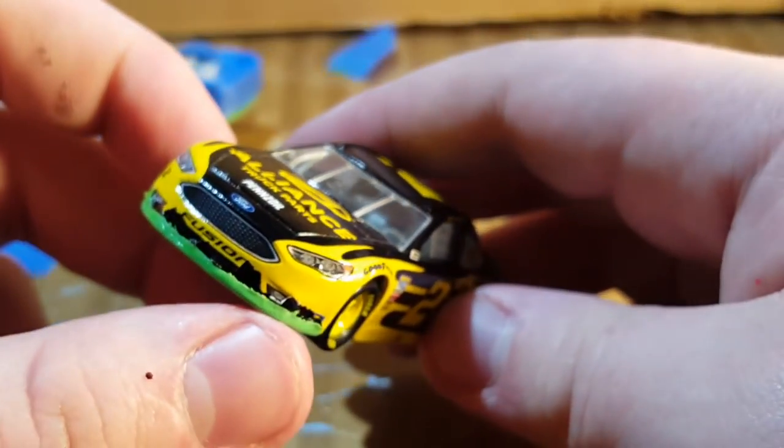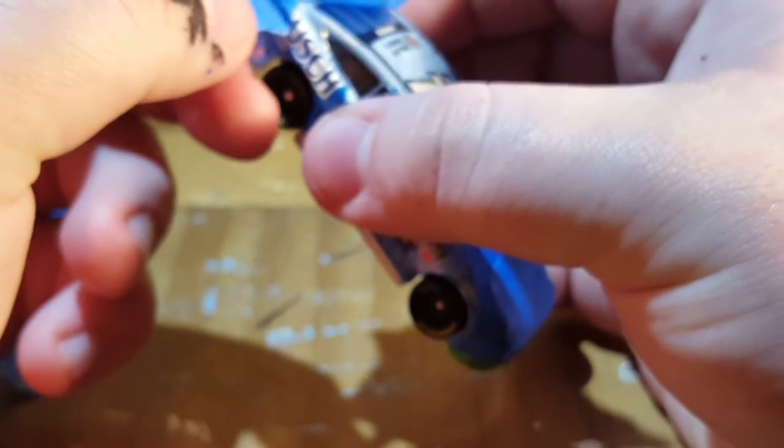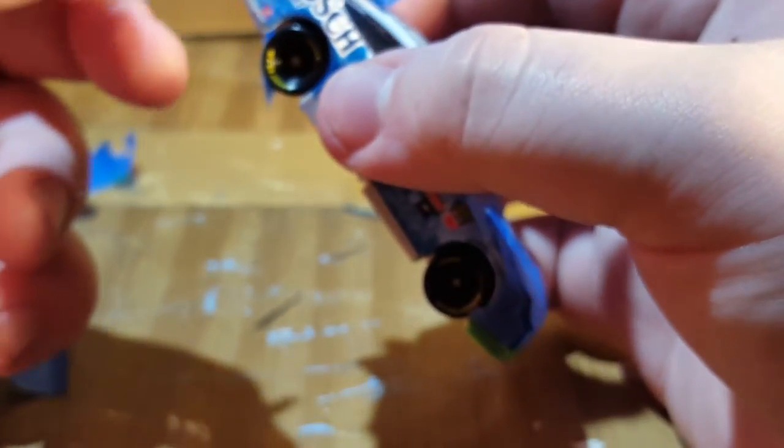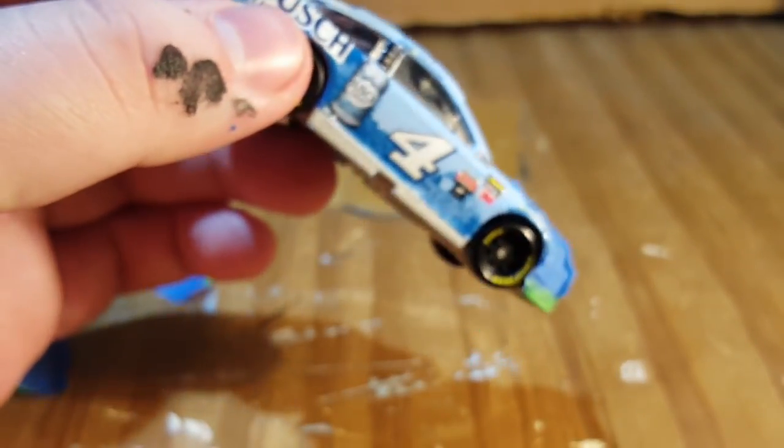Oh well. Like I said, we're trying. Okay? We're trying. This is why we leave it up to Lionel. Well, actually, it's probably a better job. Well, no, it's probably not, but hey, maybe use some clear tape next time. Who knows? Painter's tape, I thought was going to do it right, and it didn't, but oh well. Like I said, it's trial and error. If it works, it works. If it doesn't, it doesn't. That's how it goes. I'm just glad that was a $5 and not a $9, so we'll see how this one works. Hopefully it doesn't peel off either.